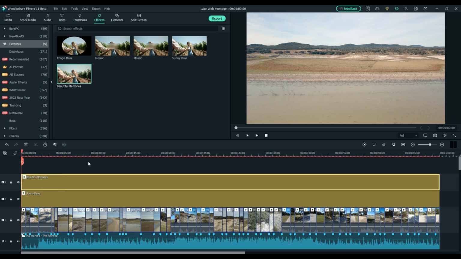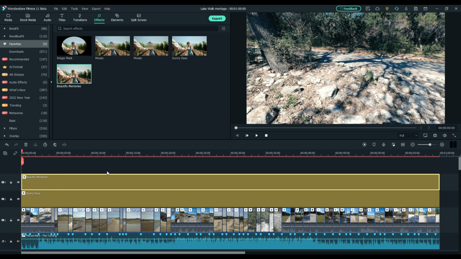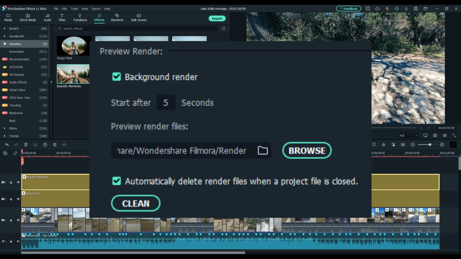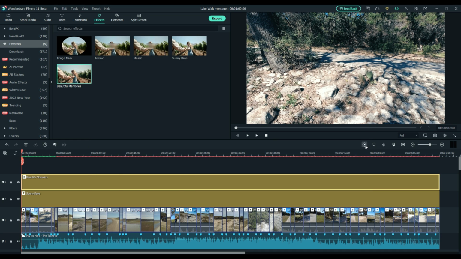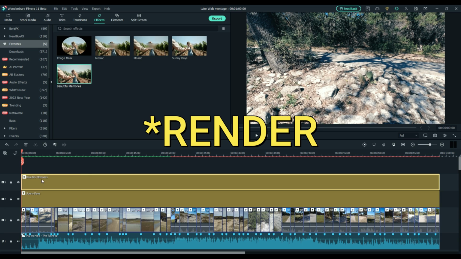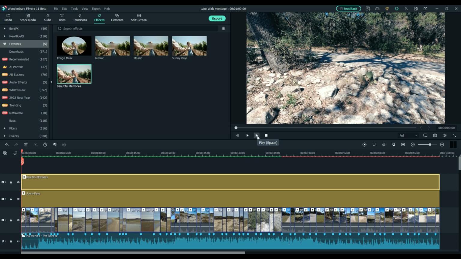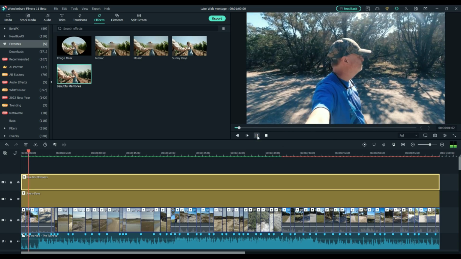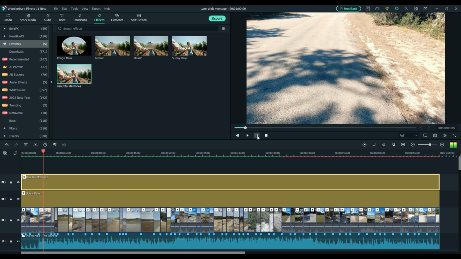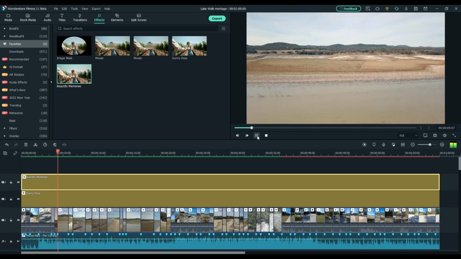And in the preferences for Filmora 11, I've got my processing automatic in the background. So I can go ahead and press this if I want, but it's just going to go for me automatically. And you really want to let some of the processing start before you preview it again, because you may not see all of your changes if you don't. Yeah, that's good colors. Good colors there. Definitely brighten things up.